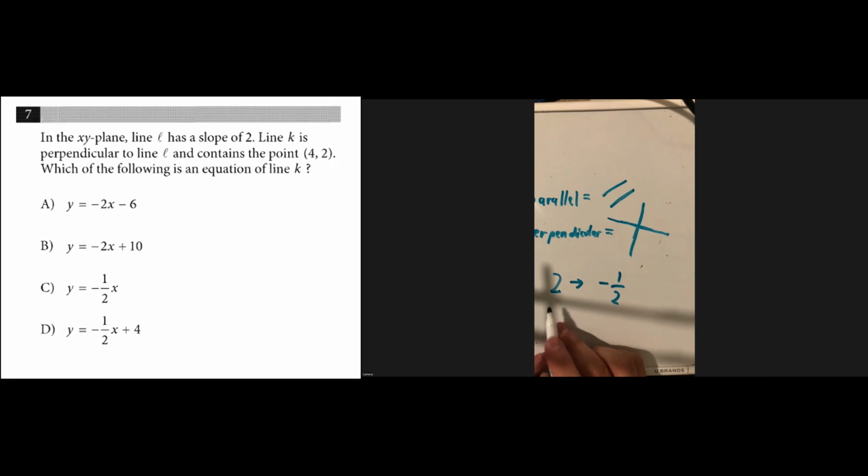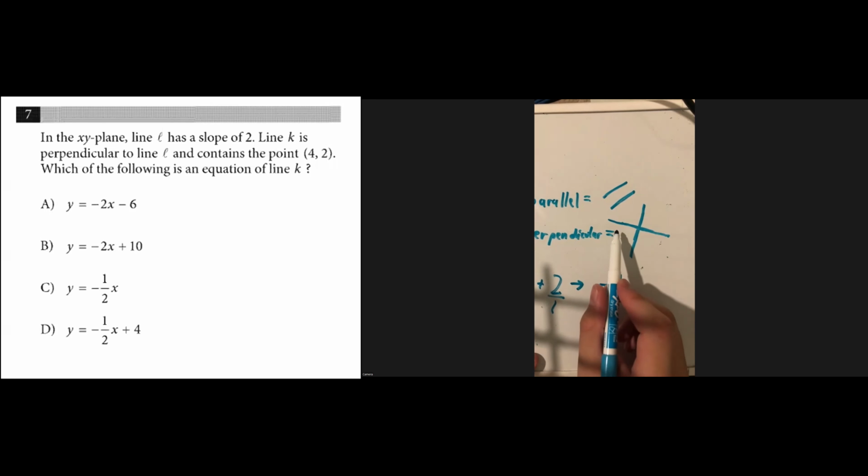So basically what you do is you switch the sign. So this is +2, it now becomes negative. And you switch the top and bottom. So this is like 2/1. 2/1 is still 2. So +2/1, and you just switch everything. So it becomes negative, and 2/1 becomes 1/2. So if the slope is super positive, the perpendicular line would have a slope that is very small. And so using the formula y equals mx plus b, we have y equals -1/2 x plus b.